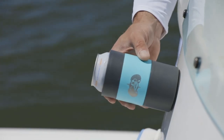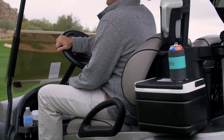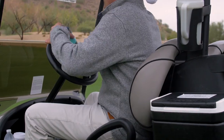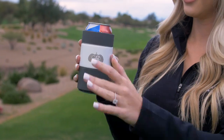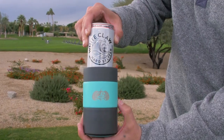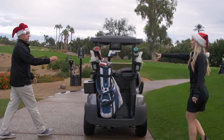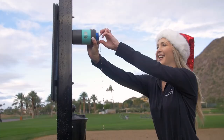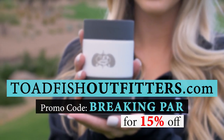When it's time for a drink, you just lift it straight up and you'd never know it was stuck to the surface. You can just set this thing down with no effort — it sticks and you just lift it right up when you're ready. Felix calls this a drink magic trick. It's magic. Double wall vacuum insulation keeps your drink cold, and it's made with high grade stainless steel so it's puncture and rust resistant. They even have a slim can adapter. This is a no-brainer gift idea under 25 bucks. Get yours at toadfishoutfitters.com and enter promo code BREAKINGPAR at checkout for 15% off.